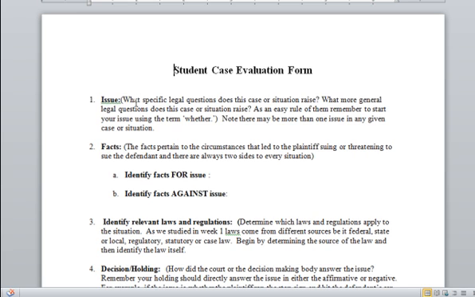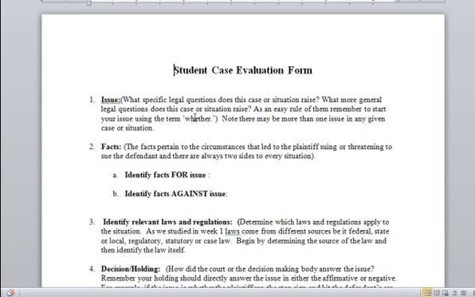First of all, I want to start with the issue, and we start with the issue because that is the question that has to be answered in any given situation. For your individual term project, you're actually evaluating a case, a business type of case study, and even though it's a legal case, it has business implications because it really is all going to the issue of good business decision making. So we start with the issue, and the issue is the question.